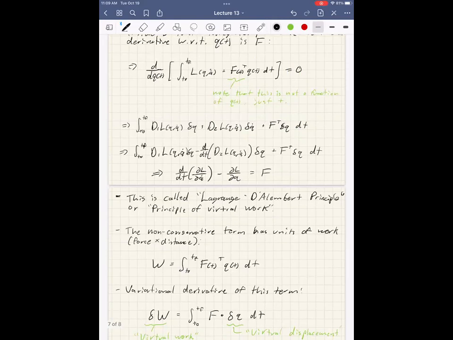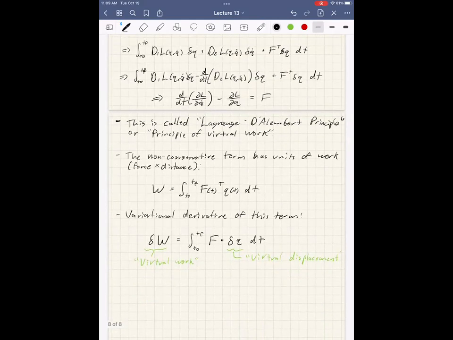And that's how you get the classic Euler-Lagrange equation, this guy. And now we got this extra forcing term. This whole mess is the Lagrange-D'Alembert principle. And you'll also hear this called principle of virtual work. And you'll also see this written a bunch of different ways. Okay, any questions about this? It's how you get forces that aren't conservative into the whole variational mechanics setup.